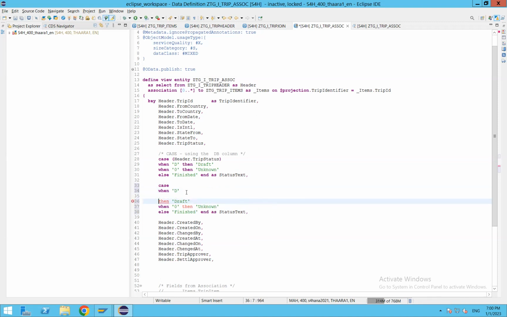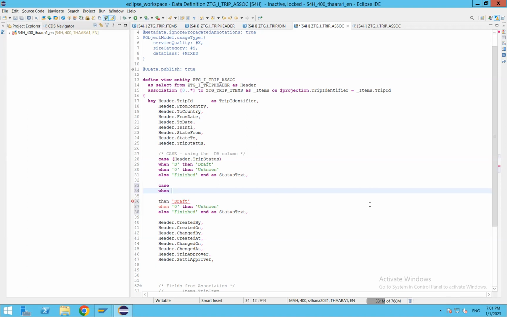Whenever we use the field name in a case statement, we are restricted to put only the values here. But whenever we don't use the field name in case, we have the freedom of writing our own conditions here.